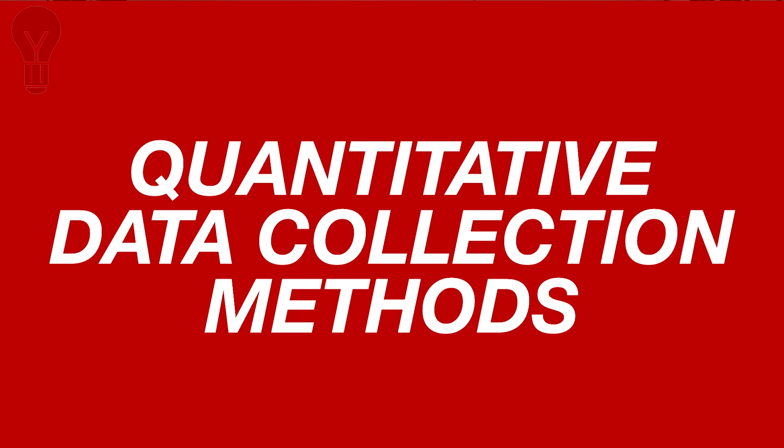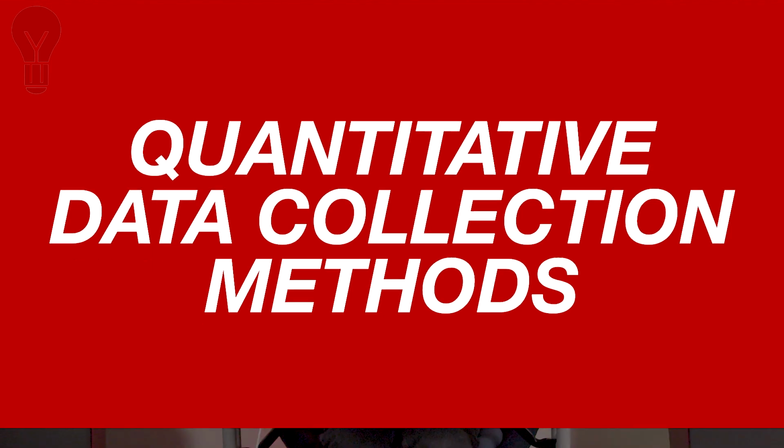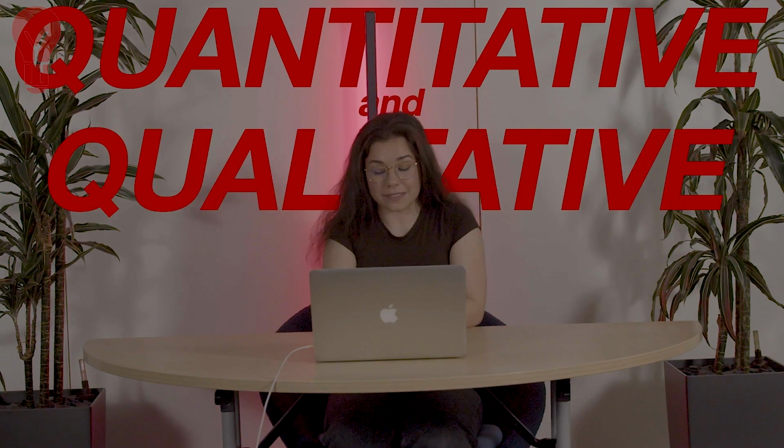Once you have defined your research scope and formulated your questions or hypothesis, it's time to collect your data. You'll use data to present well-informed and persuasive ideas. There are two types of data, quantitative and qualitative. Quantitative research is characterized by its emphasis on numerical data and statistical analysis. Let's delve into three prominent quantitative methods that researchers employ to gain valuable insights.